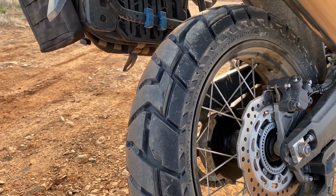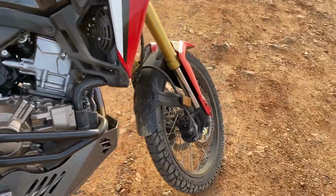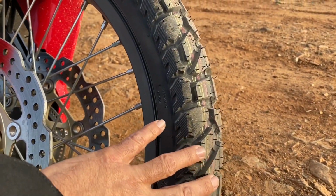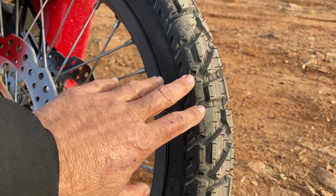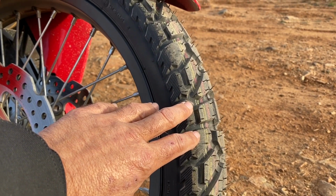So I left the house, did a little slow riding around the subdivision to get the stuff flowing in here. Then I hit the highway. We got it up to about 90, and at 80, let go of the bars, no wobble. Actually, no wobble at any speeds.